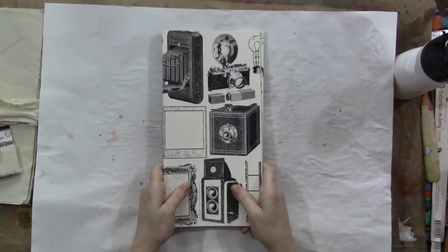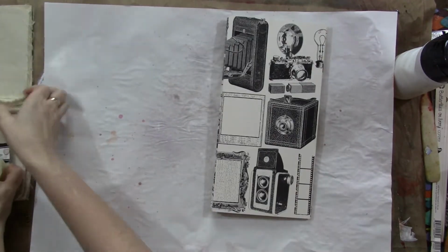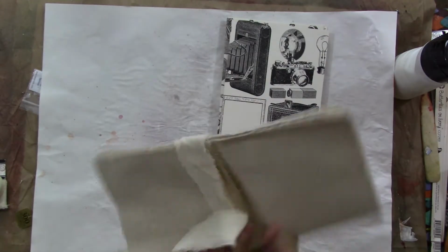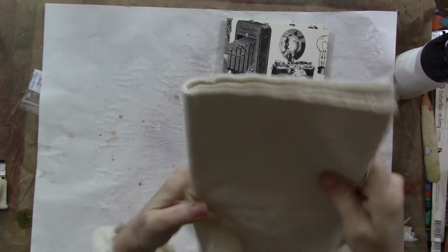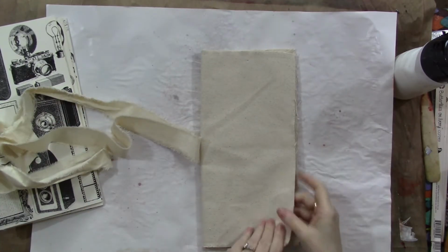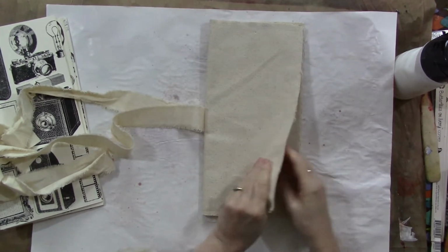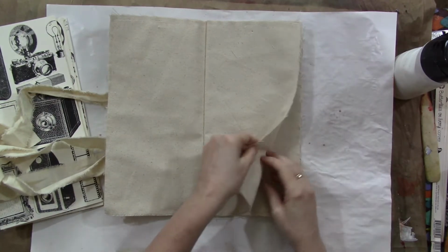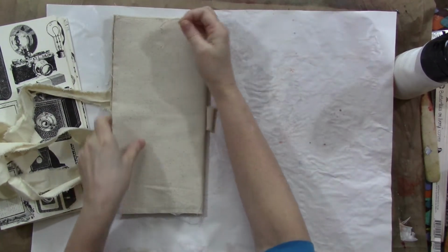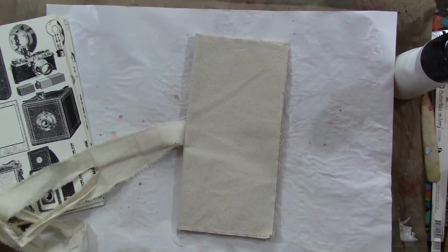But I was looking around my craft room thinking, okay, what do I have that I could use for a cover or something? And then I pulled this out of my little Canvas Corp stash. This is their 6x12 canvas journal, blank journal, and it comes with these fabulous canvas ties. This is sewn onto the spine, and you open it up, and it's double thickness. It's 2 pieces of canvas that they've stitched together, so they're nice and sturdy. You've got your front cover, and then you've got 2 pages in the middle, and then the back cover. Plain, simple, just waiting to be painted or embellished or whatever. So I thought, okay, the size is right. Let's work with this. Let's see what we can do.